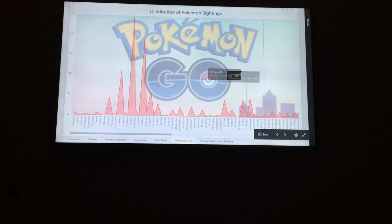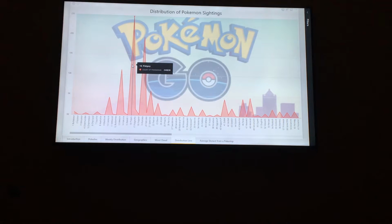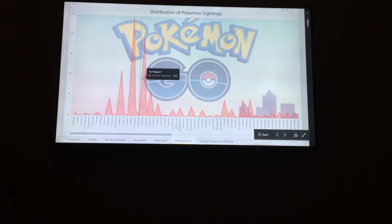We also wanted to look into the simple line distribution and find that, as Lauren had mentioned before, each Pokemon has a level of evolutions. If we look into Pidgey especially, a Pidgey is the first evolution and is found more often than any other Pokemon in the entire game. And as you go further into his second evolution into Pidgeotto and third into Pidgeot, the likelihood of you finding one on the street just walking around becomes more and more rare.